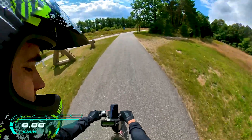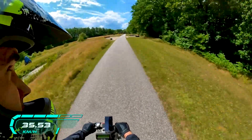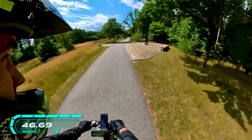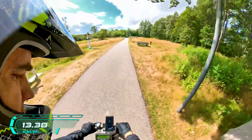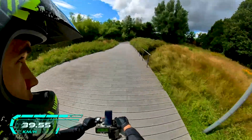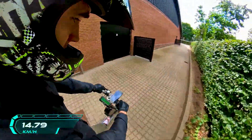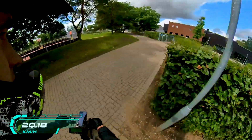Right at the start, acceleration is not something fantastic. We can reach about 30 kilometers per hour pretty fast, but going from 30 and up is where it really starts to shine. We are now at 2,100 watts going 45 kilometers per hour. GPS will have some lag — 19, 23, 31, 34 — and we are at 2,100 watts, 45 kilometers per hour. Acceleration doesn't feel as great as with two motors, but the scooter still accelerates quite fast — just not the feeling of being thrown off like on a dual-wheel drive scooter.